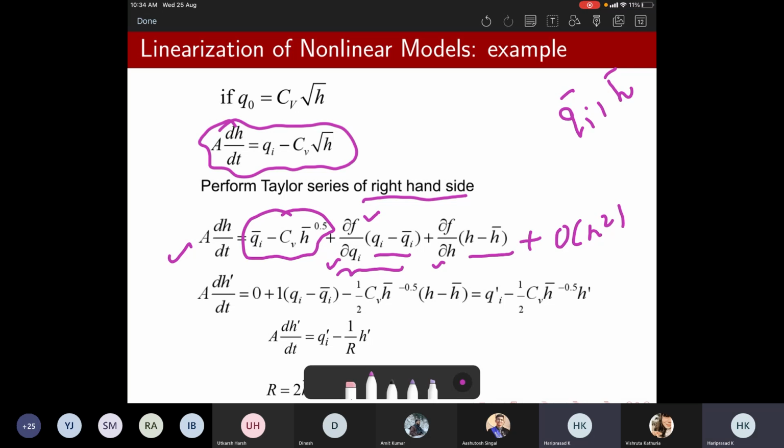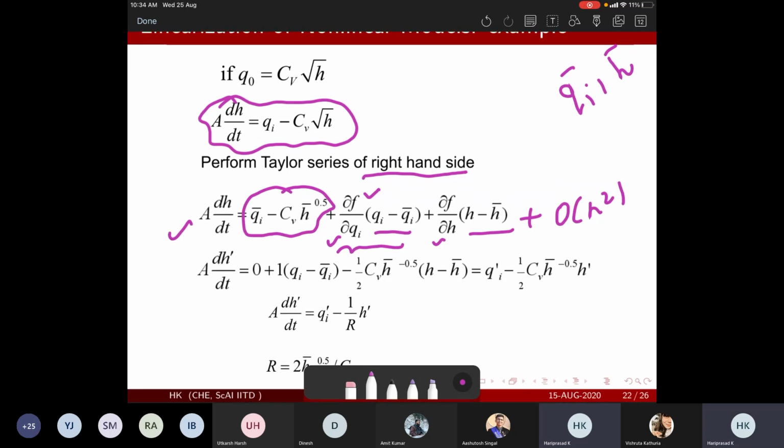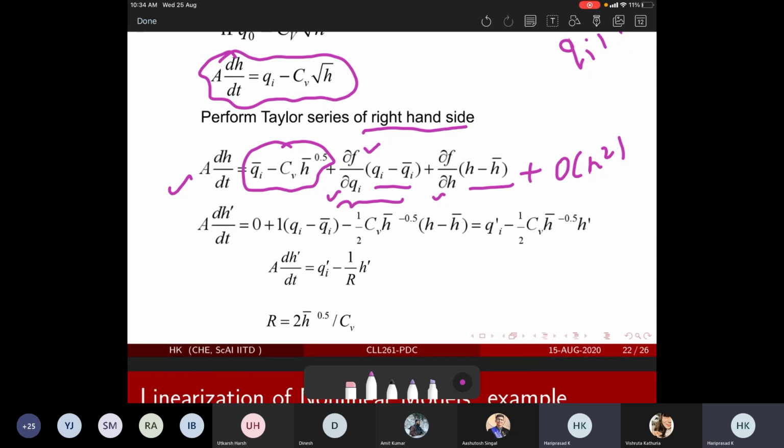Okay, so now what you have to do is, this is of course a slightly simplified step. We have to now see how ∂f/∂qi, how do you calculate that? Here there is no problem, it would be just 1, because qi is only 1 here, so that's why 1 comes here. This is a prime, which means that the constant term you are subtracting, that's why 0 comes in here.